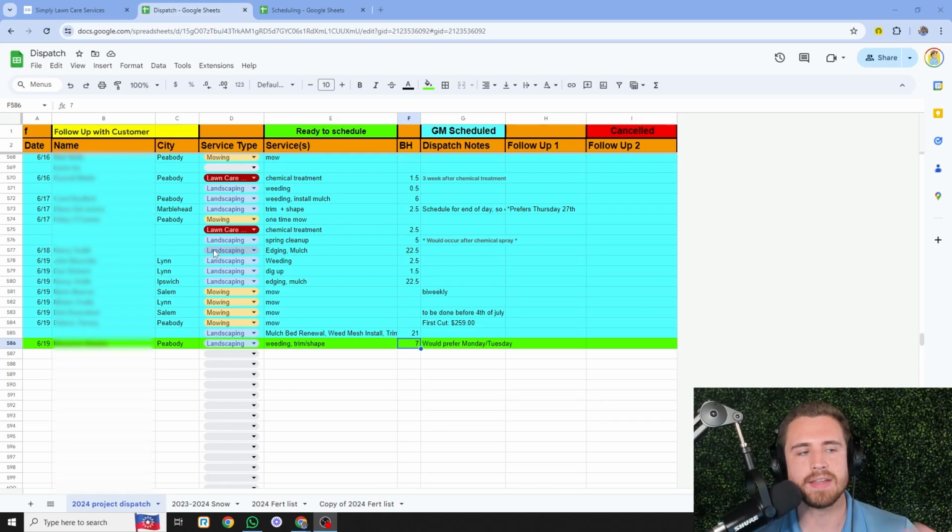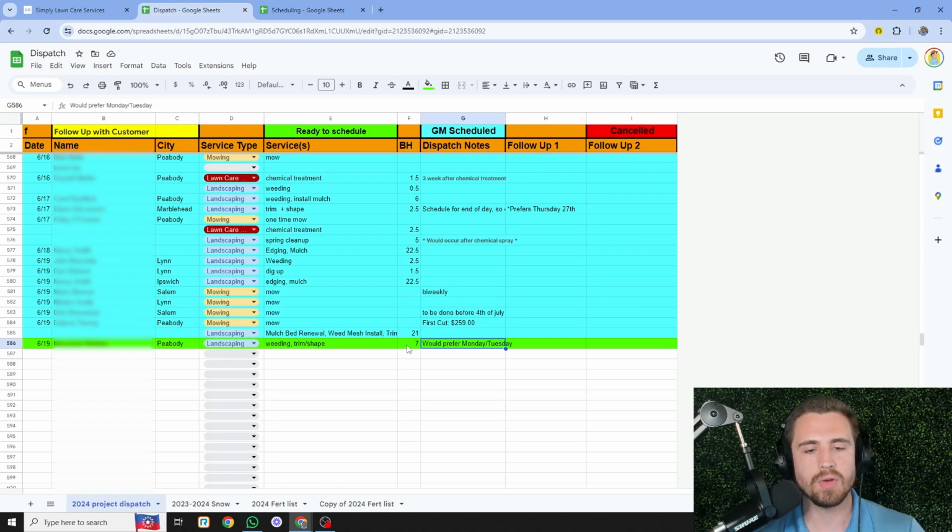So this is going to be a continuation of the dispatch board workflow I posted last week, and this is going to be on how we schedule a project and how we use our scheduling sheet with CoPilot. What I have here first off is the dispatch board we already talked about. I have this job here that was scheduled.